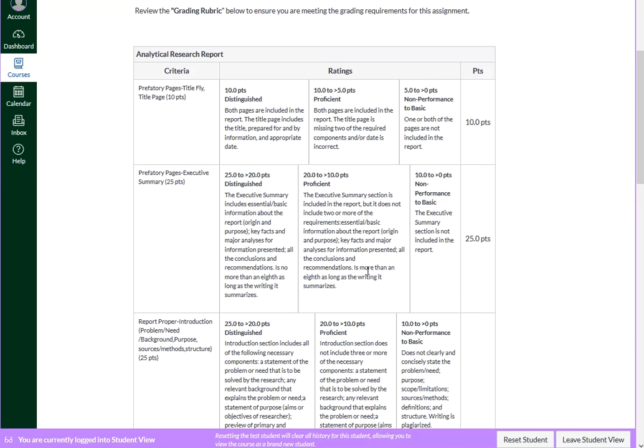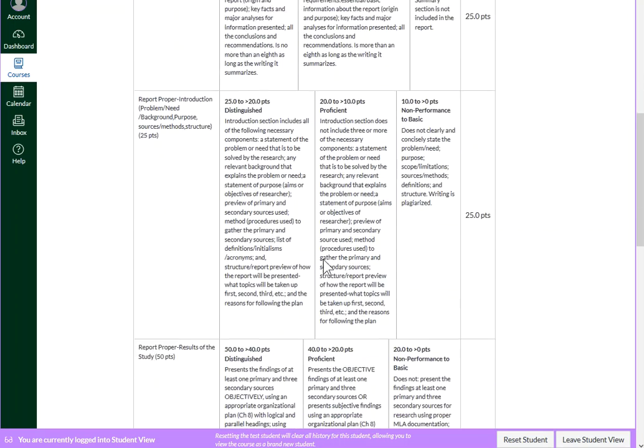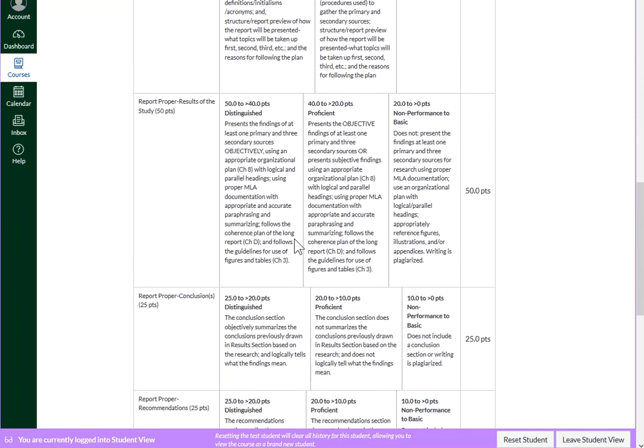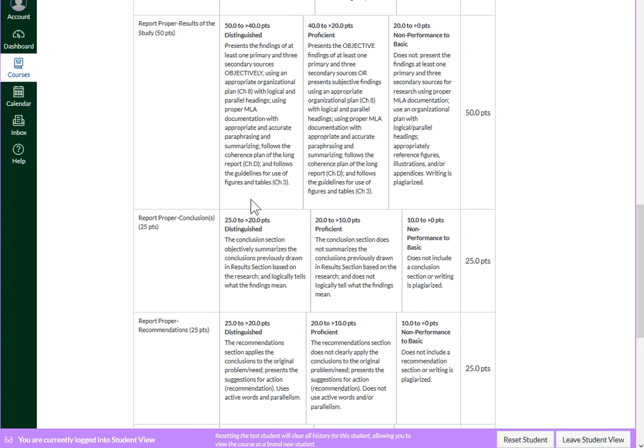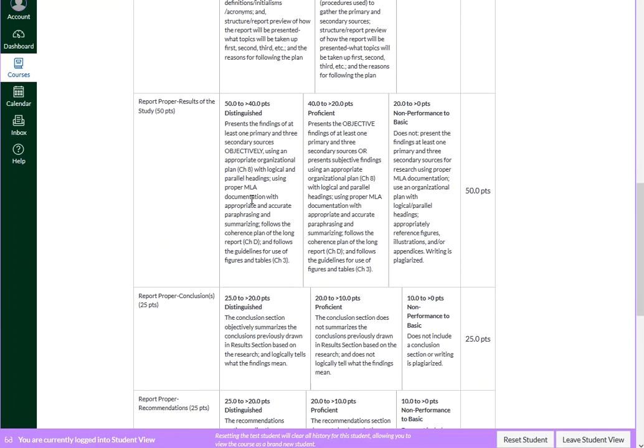Does your report proper, from the introduction section through the results to the conclusions and the recommendations, meet the requirement of 10 double-spaced pages? So from the introduction to the end of the recommendations must be 10 double-spaced pages to earn all of the points available here.